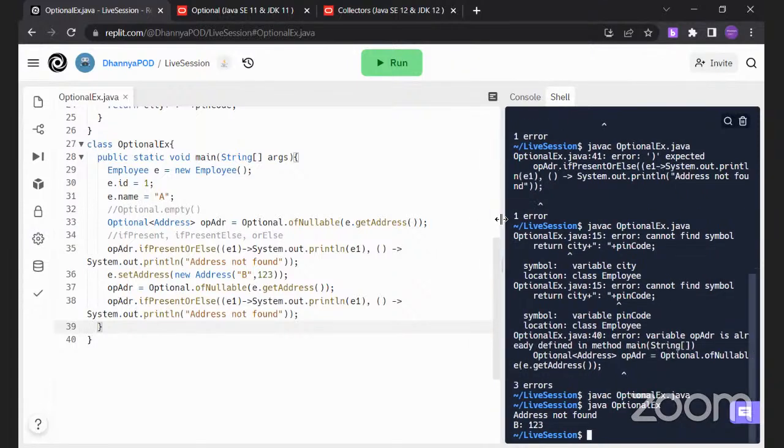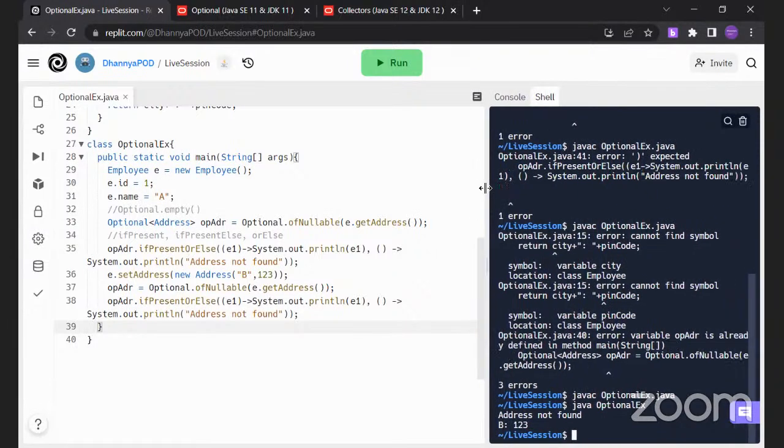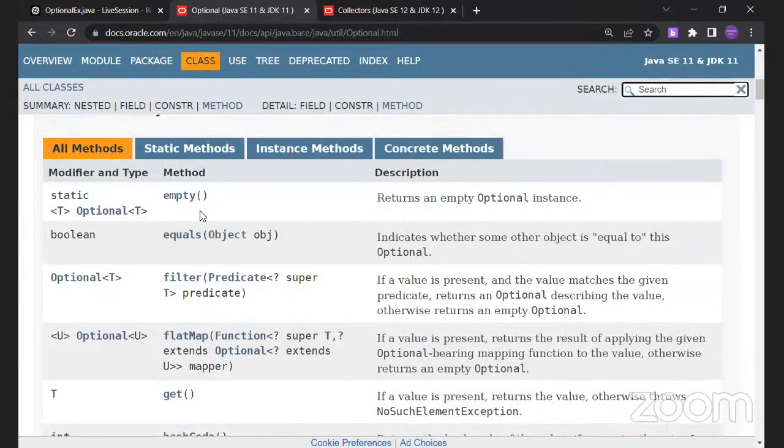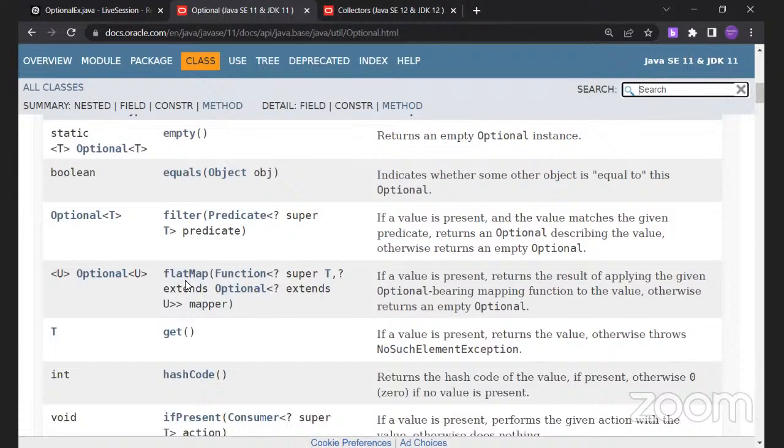Okay, so simply put, the idea is that there are so many options that the Optional class gives. So let's go through this, let's share the Optional class documentation. You can see so many methods here. It is actually a wrapper for an empty object. Or you can use flatMap, which is very useful, which Arup has already explained. And sir has also explained it in the lectures, just try it out.